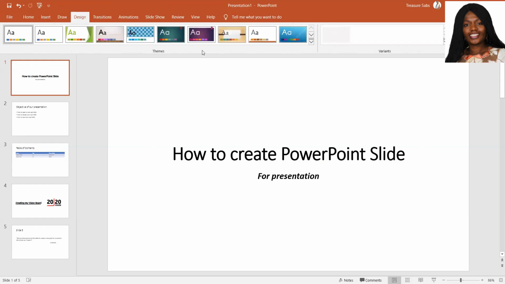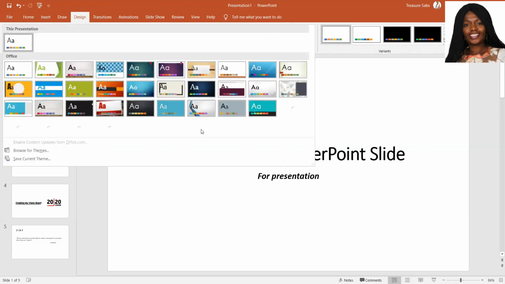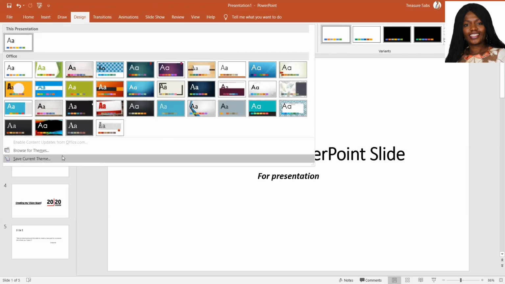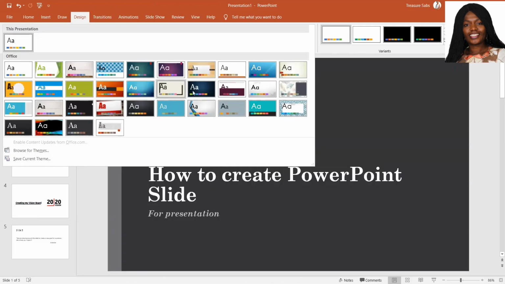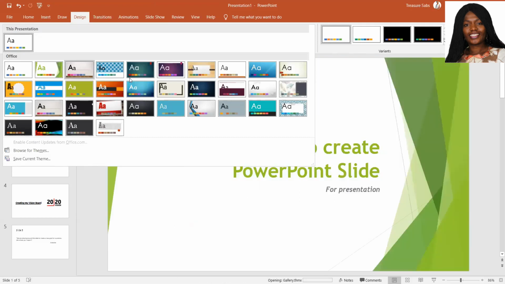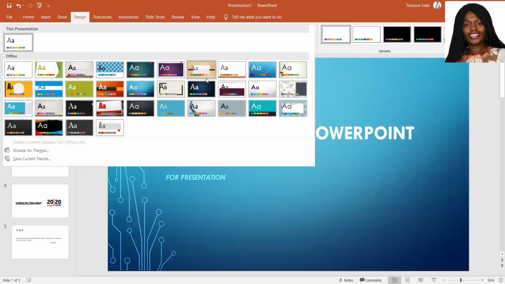PowerPoint already has some designs in here. Again, you can go to the Microsoft website and select other themes and designs. These are the different basic ones that you have right now on this PowerPoint. So just play around and see which one you prefer.